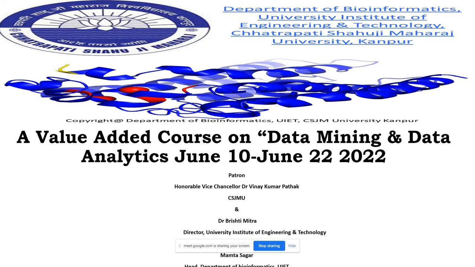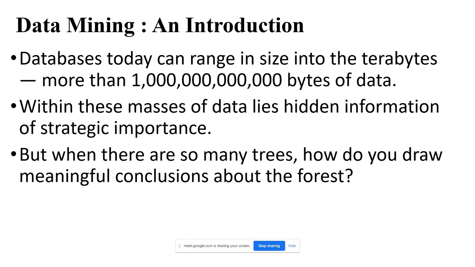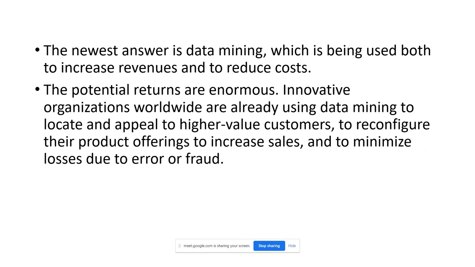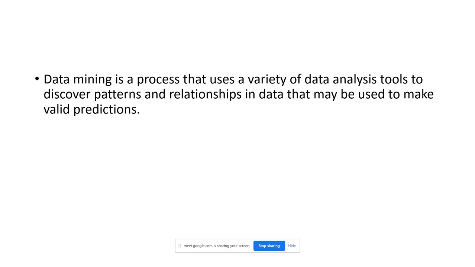What is the knowledge discovery process? We are going to discuss that today. What are the steps of the knowledge discovery process? So in data mining, we find out hidden information which has importance. So data mining we use for this. Data mining is the process that uses a variety of data analysis tools to discover patterns. These patterns are important. We want to find out the relationships among the data to make valid predictions.